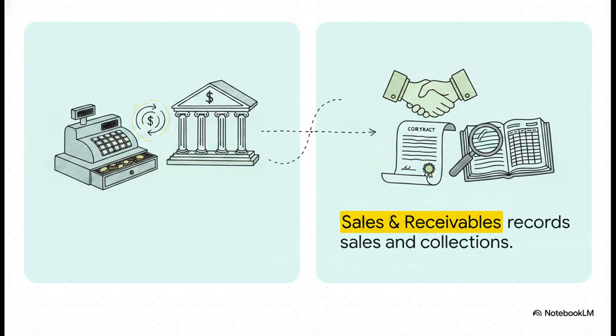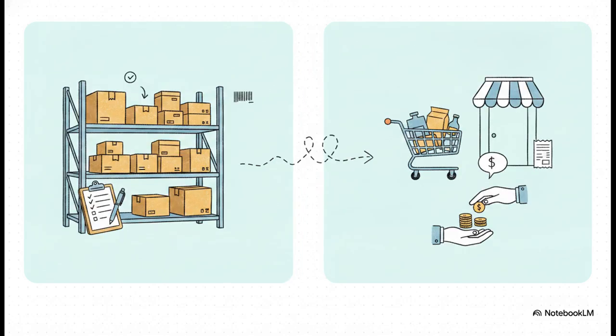Meanwhile, functioning right in parallel, the sales and accounts receivable subsystem is busy recording every single sale made, maintaining the customer ledgers, and tracking exactly who owes the business money and when it's going to be collected. Then we have the systems handling the outgoing side. The inventory subsystem meticulously tracks every single item purchased and issued, constantly updating the price, the quantity, and the current valuation of the entire warehouse.